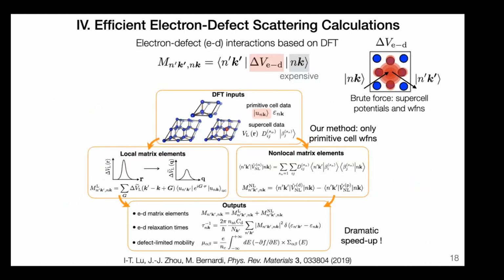And then finally, and this is a tool that so far has been available only as a beta type tool that's basically available upon request to the users, but I believe that today we have fully shared it on the website. We can also compute scattering with defects, where basically the idea, again, is if one uses perturbation theory, in principle, you'd want to have the perturbation potential caused by a defect. So you could set up a supercell calculation in DFT. You take the difference between the potential of the pristine system and the system with the defect.